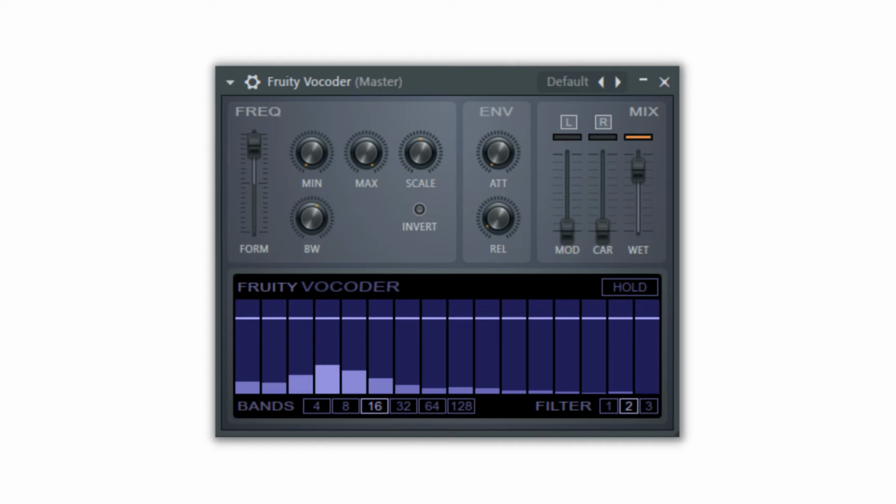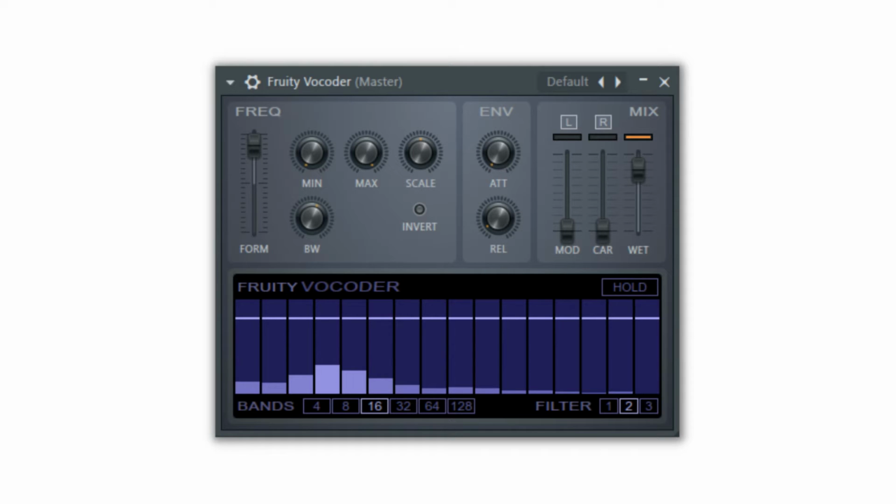The Fruity Vocoder is a popular effect used on vocals and many different types of music today. The vocoder itself will not do anything because it processes two or more incoming signals to create the plugin output. The two signals include the modulator, which is the sound used for vocoding, which is usually a human voice, and the carrier, also known as the sound being vocoded, which is usually a synthesizer.